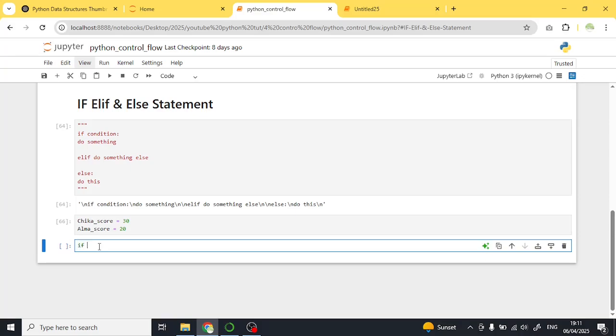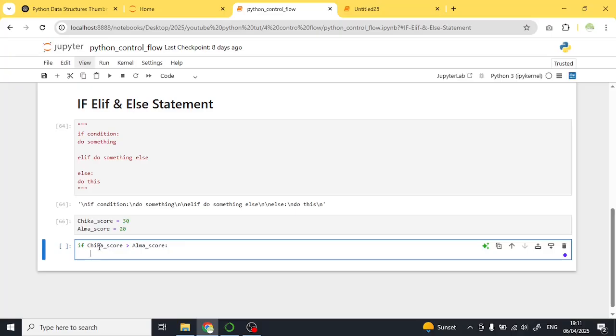Let's say if Chika_score is greater than Alma_score, then we have our colon there.